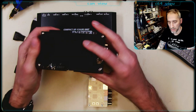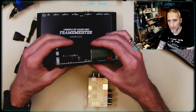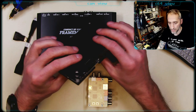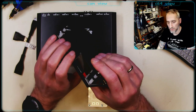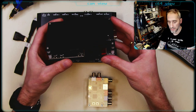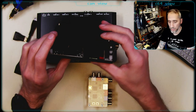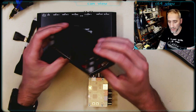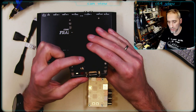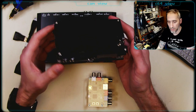As you may recognize, the case construction is very similar, so it's kind of a sandwich. It consists basically of three different layers. The main stuff is just on the bottom of this device, and they added this third or second layer, whatever you want to call this, like a second story on a building, for the purpose of covering the display and to have space for this kind of huge on-off switch. And it's basically almost the same concept.